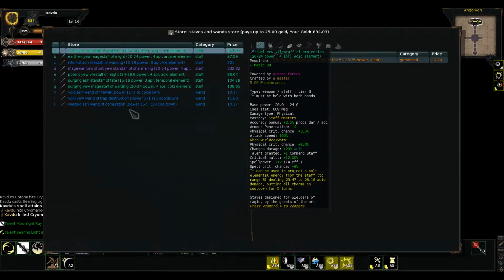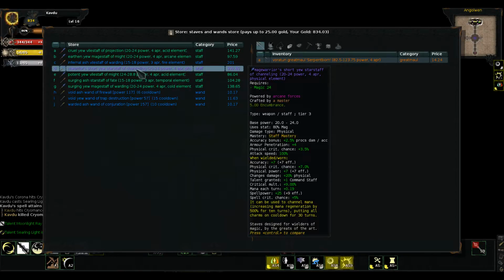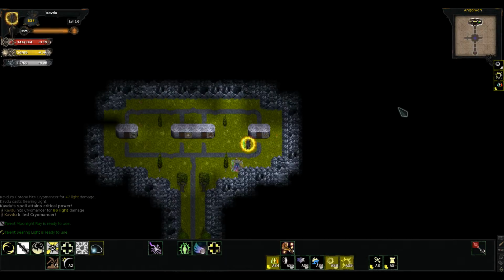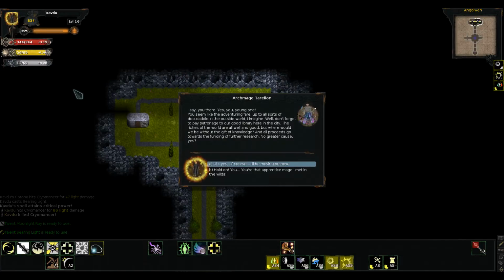Ah, that's great. Oh, wow. That's a nice staff. 20% extra physical damage. Yeah. Oh, wait, no, that's just from the command staff. But that's nice. That's a short staff. That's a really nice short staff. That's better than what I'm using. And this is a two-handed staff. Anyway, hi, guy.